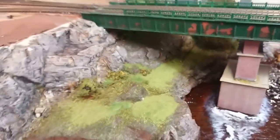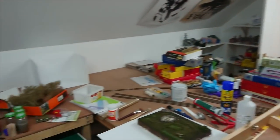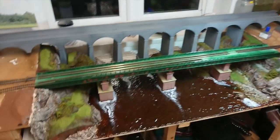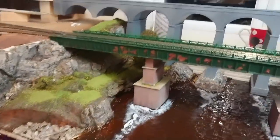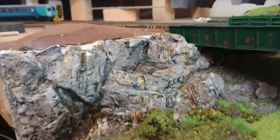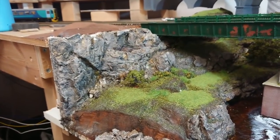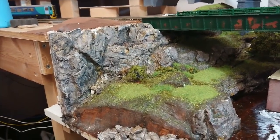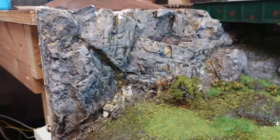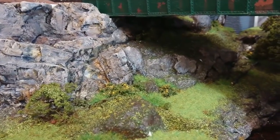But overall, I'm very pleased how it's come out. And for the first kind of scenery, because obviously you can see the rest of the section has been untouched really. It's the first scenery section to be done. I'm quite pleased how it's come out, and I'm especially pleased how the rock formations have come out. I was quite worried at first when you first put the bold colours on the rocks with the leopard spot technique, the yellows like the ochre. You think to yourself, God, I've ruined this. But perseverance and the washes afterwards create a very realistic rock. So I'm especially pleased how they came out.